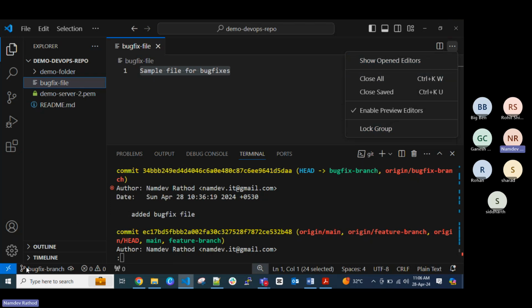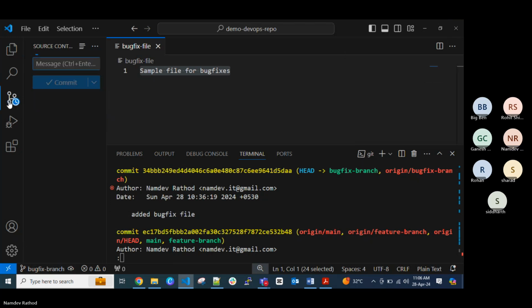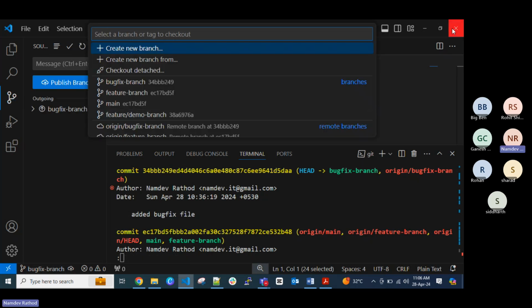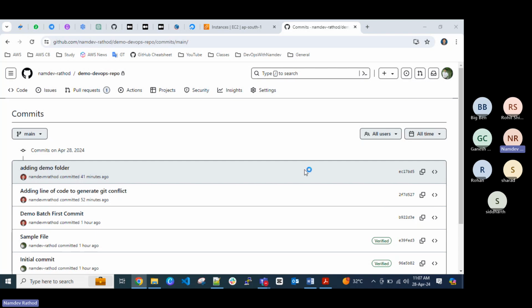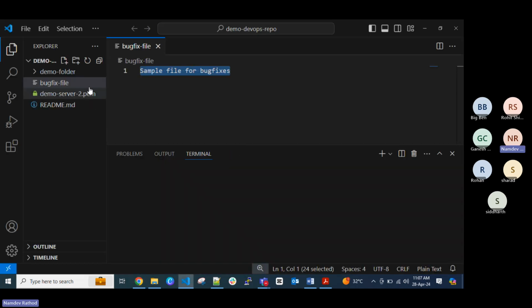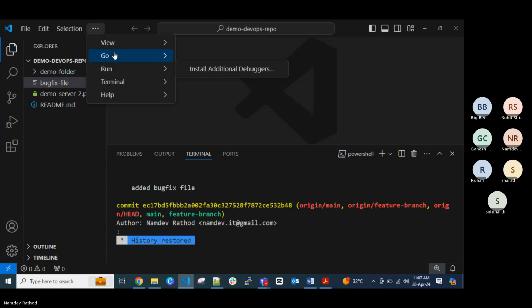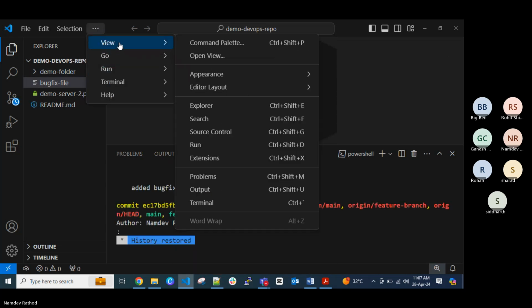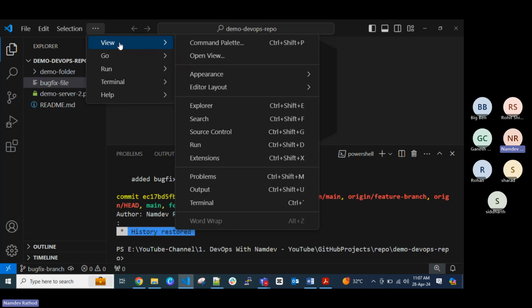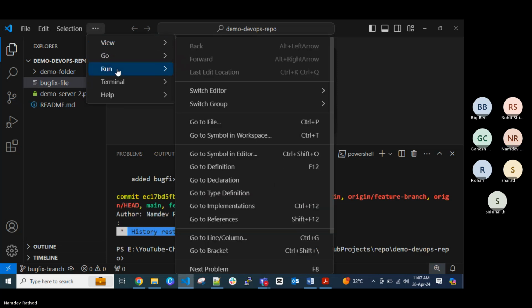Let me close this. Or you can see any amount of documentation on how to use Visual Studio. You will get lots of better features. It's very simple to use. You will see one option there to install any particular plugins.